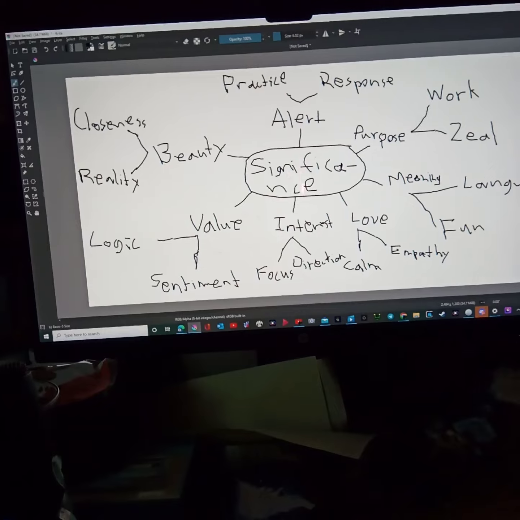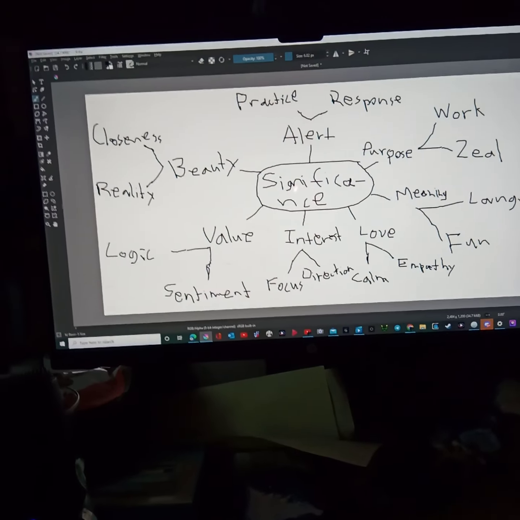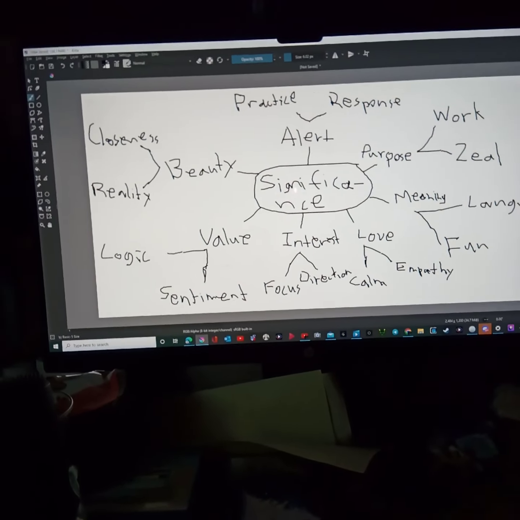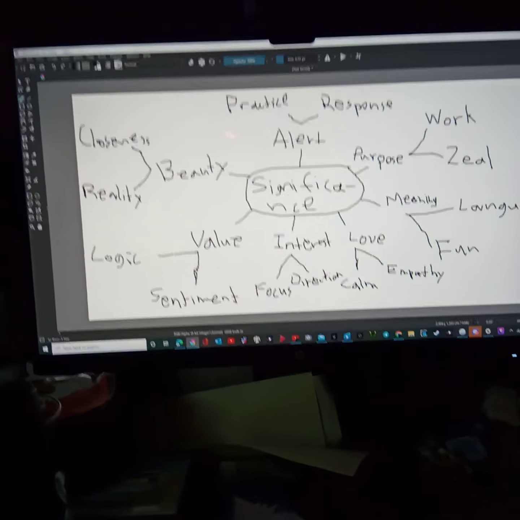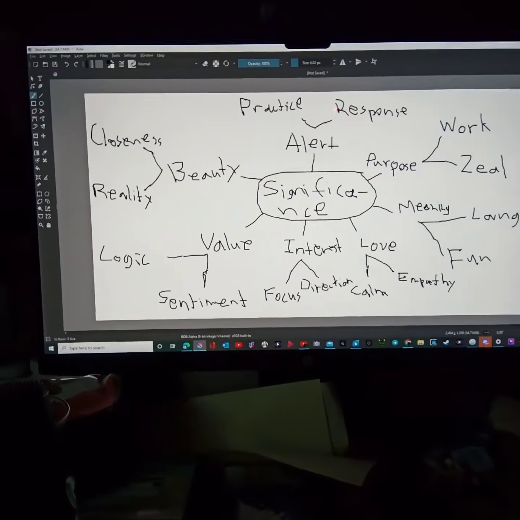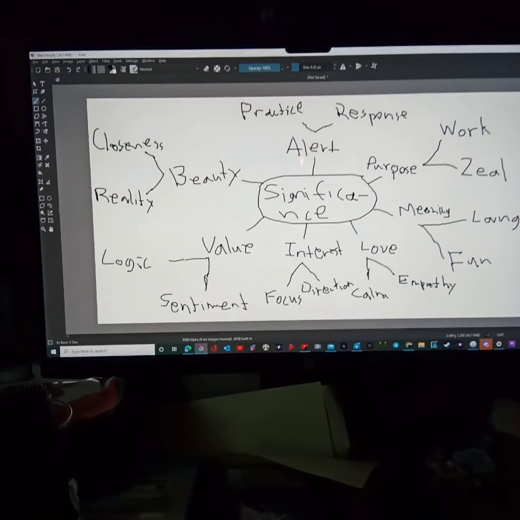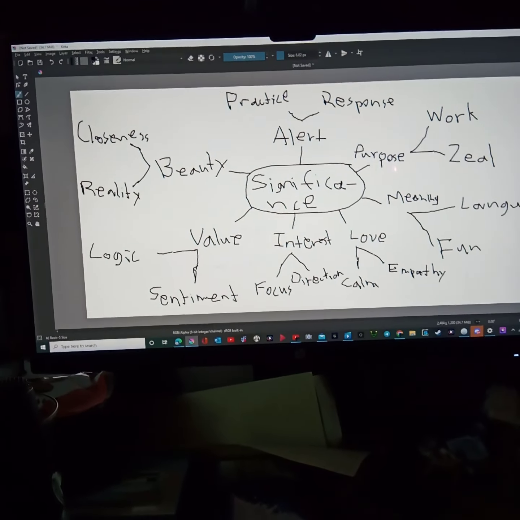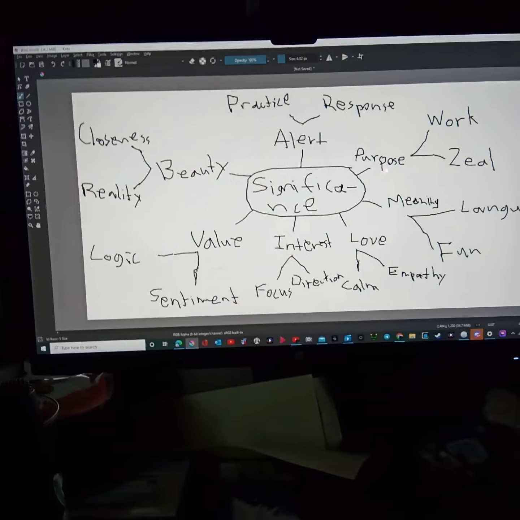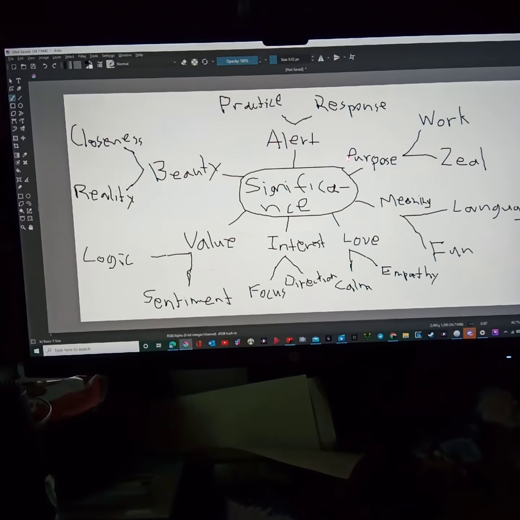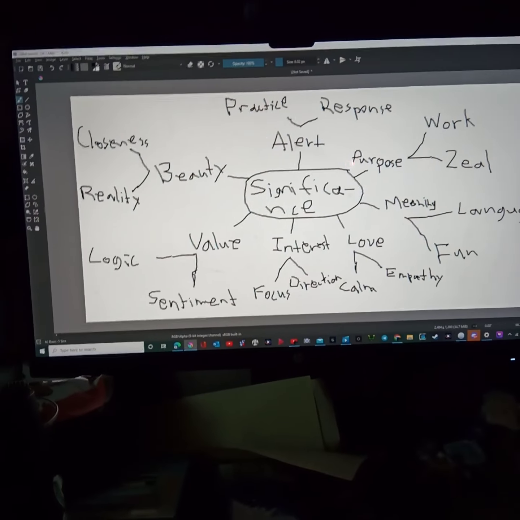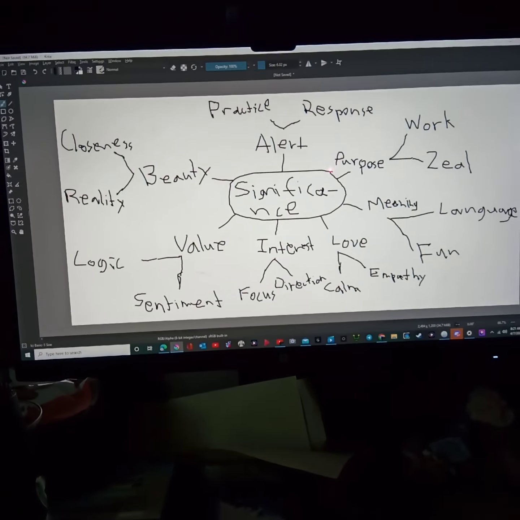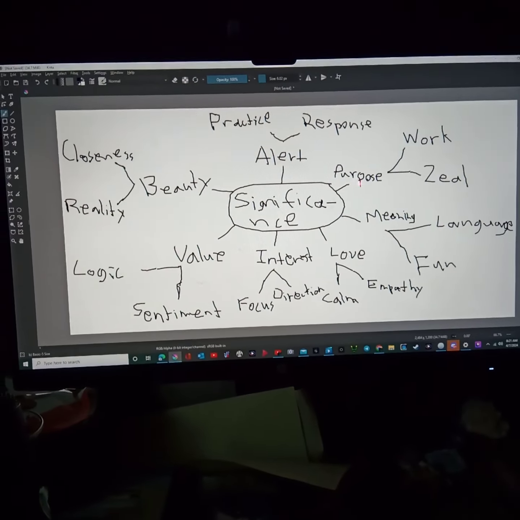Alertness would be the part of significance that is actually related to being someone who knows why it matters to them and can actually pay attention in that moment. The practice and application of it matters, and the response to what you literally do in that moment with the alertness. Purpose is a form of significance. It means what you choose to do with your life and what you do with the significant parts of your life that matter to you, whether they have reason or not. But purpose is involved with reasoning, so it has a difference there.